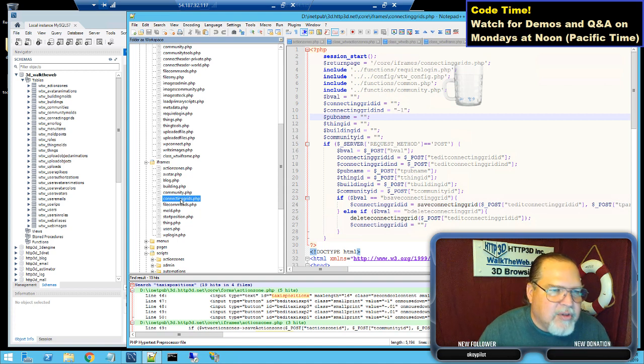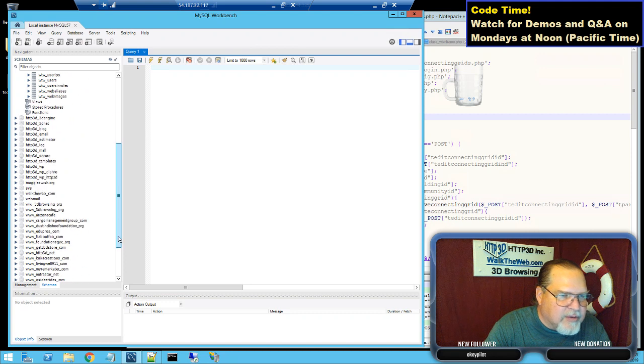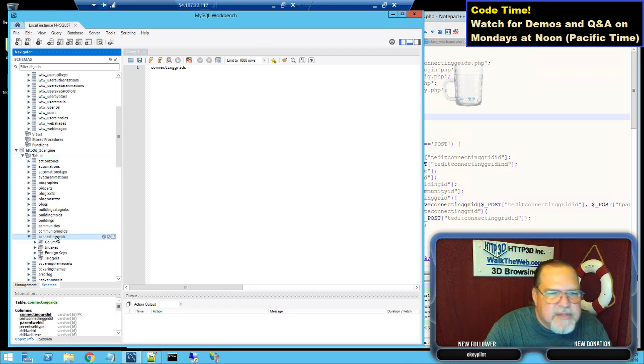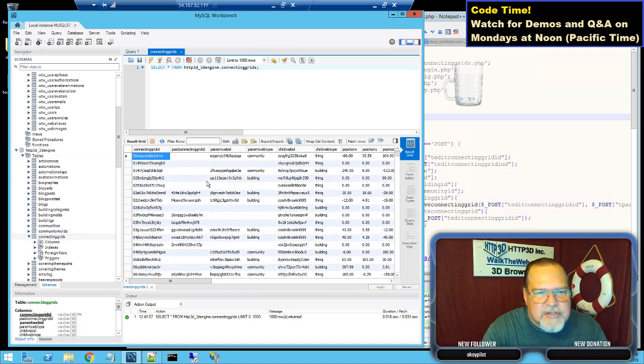So when you look at the actual table in the database and you bring up connecting grids, I'll go ahead and bring that up here. I'm just going to bring back a little sample data. First of all, they have an ID. Then they have the parent ID, which is going to be in some cases the community. For our example right here, this is the community it's in, and this is the child ID, which is the building within that community. It can be another thing in that same community, a different building in the community, or another instance of the same thing. So the connecting grid is the instance. It becomes the instance identifier of which one you're dealing with.